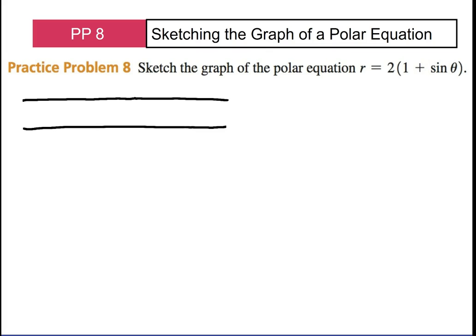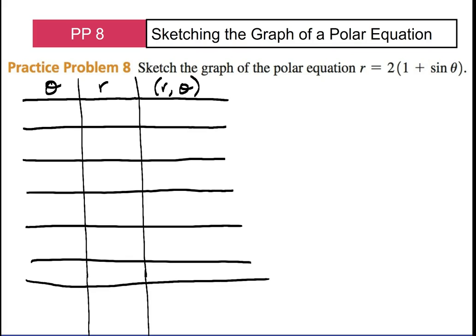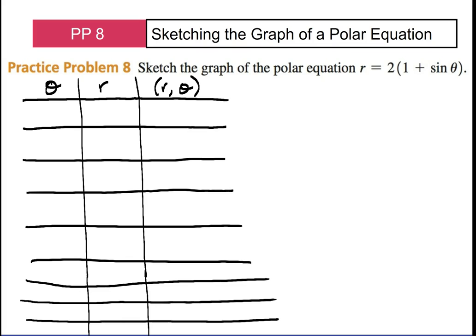All right, if we don't know what graphs look like, we can always make ourselves a little table. So I'm going to make a theta table, a r theta table, and the numbers themselves here. Okay, so let's go for it. I'm going to add a few more here, like that. I think that's what I need in order to get through at least up to a revolution here.